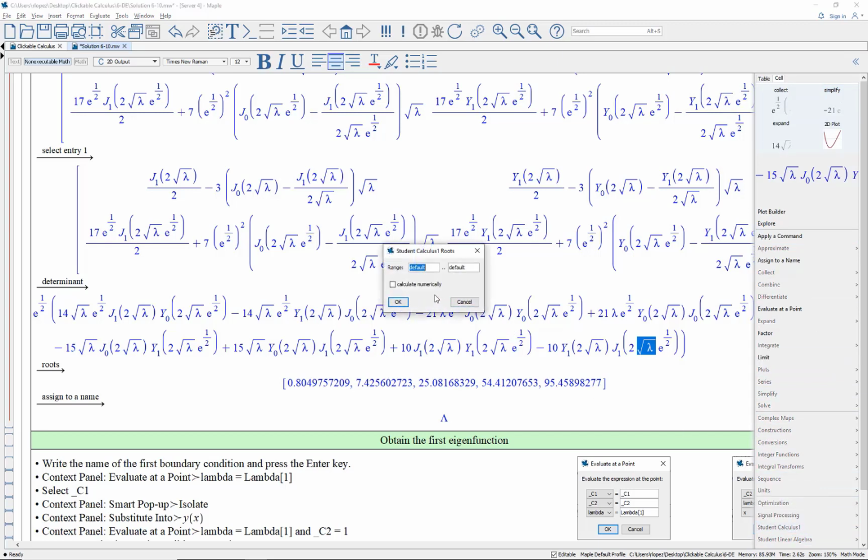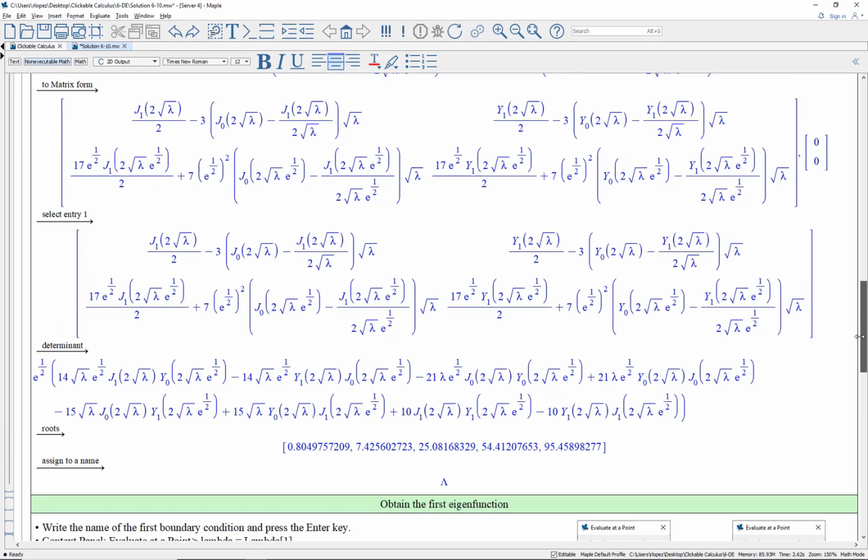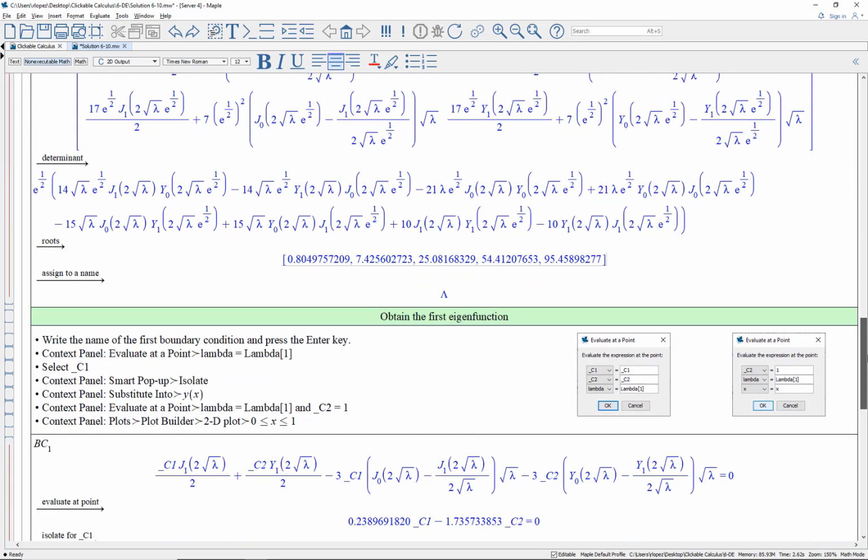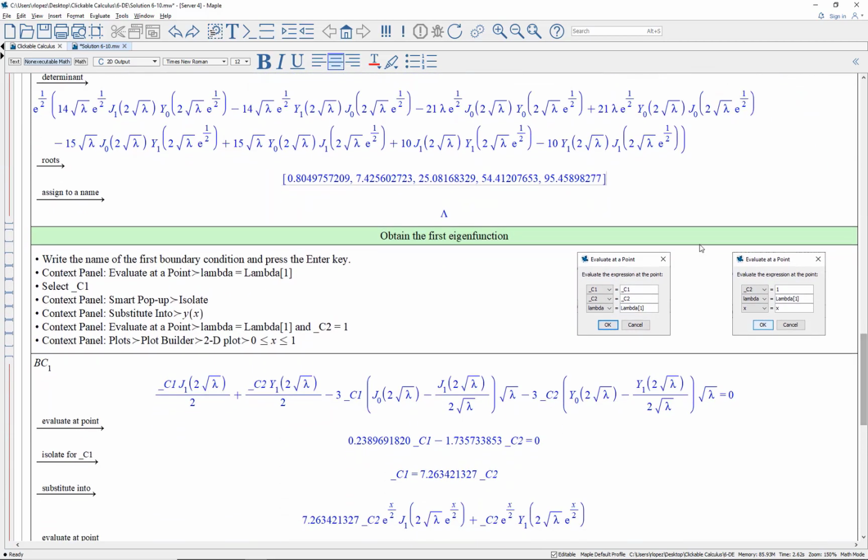You get this pop-up. And I went in a range from 0 to 100. And I checked this box, calculate numerically, because there's no way you're going to get an analytic solution. And if I'm not mistaken, I have a picture of that right up here. This picture tells me how to do that. Then I gave this list of eigenvalues the name capital lambda.